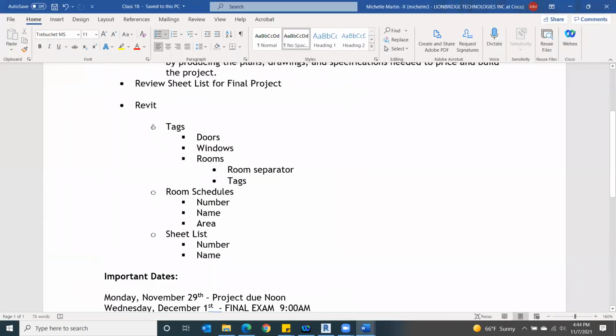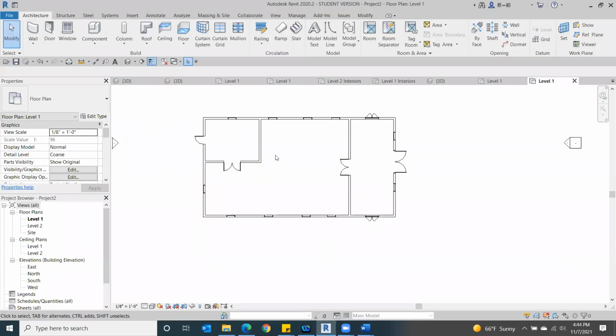Let's see, go back to class day. Okay, so jumping into the Revit part, we're going to talk about tags. We're going to do that first. Let me open up this little building I quickly sketched just to show you how to do some tags in it. And then I'm going to run through a couple of examples of student work just to do a couple of little tweaks, give a little advice, and then we can go from there.